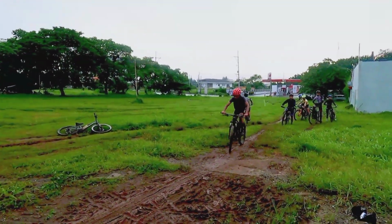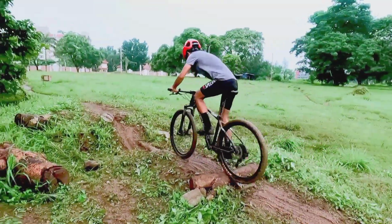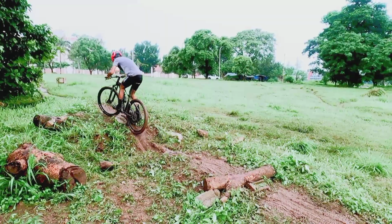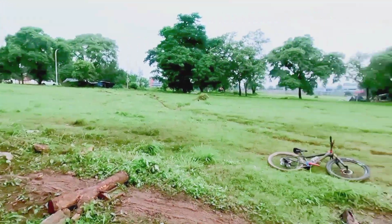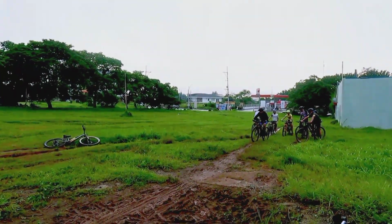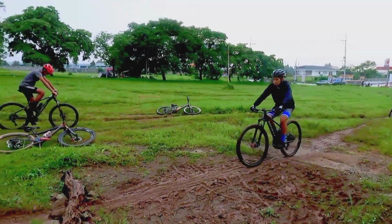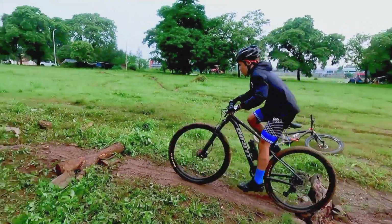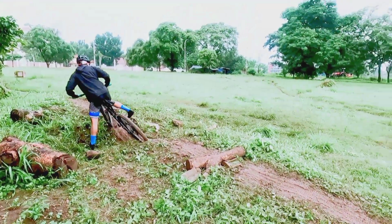Okay. Nice try. 1 try down. Okay, here's Zach. Go, Zach. Keep it straight. Smooth pedaling. The trick is you must be smooth. Nice try. In slippery and muddy conditions, it's always better to be smooth pedaling. Make circles so that your traction is there, as compared to hammering it down, where you're going to lose traction.